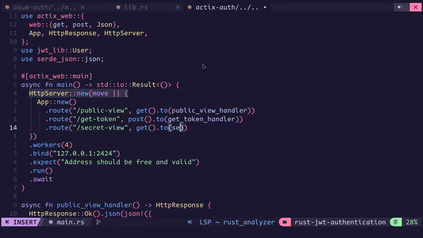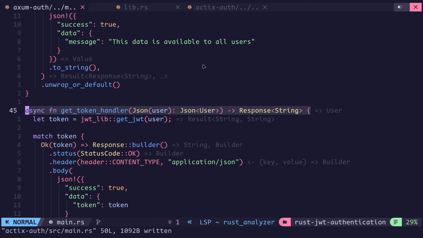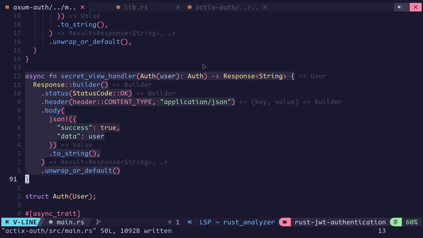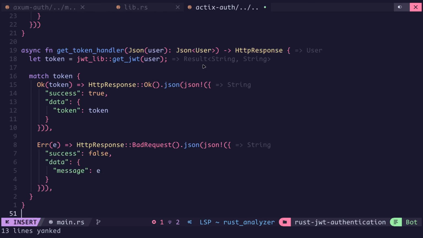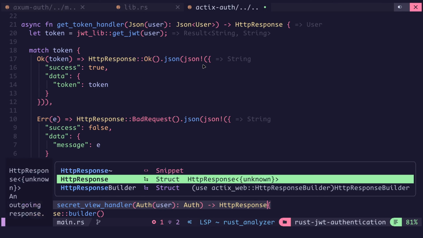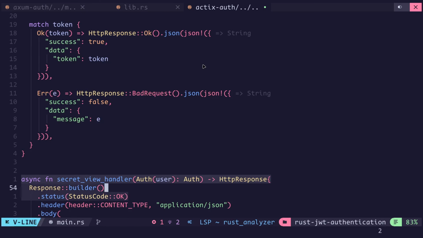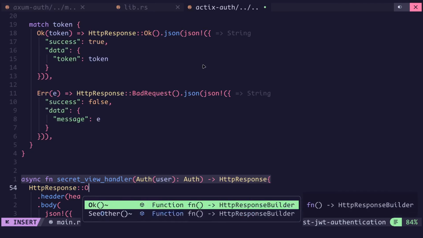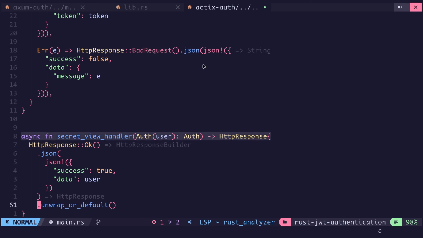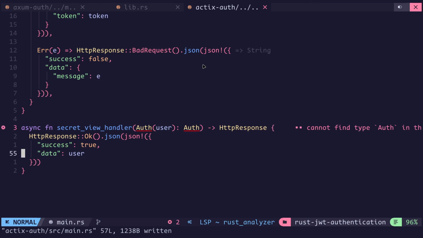Now we do the same for the secret view route. We will create an Auth struct wrapper for the User struct as we did for Axum.